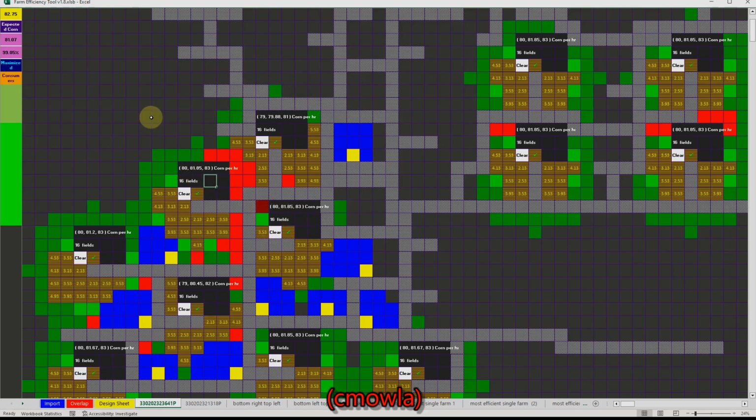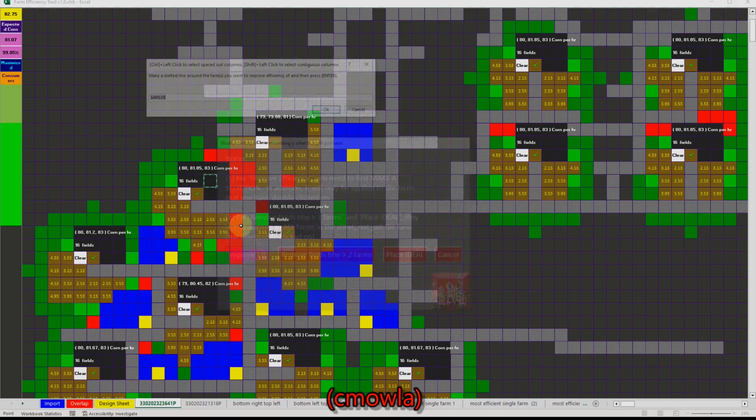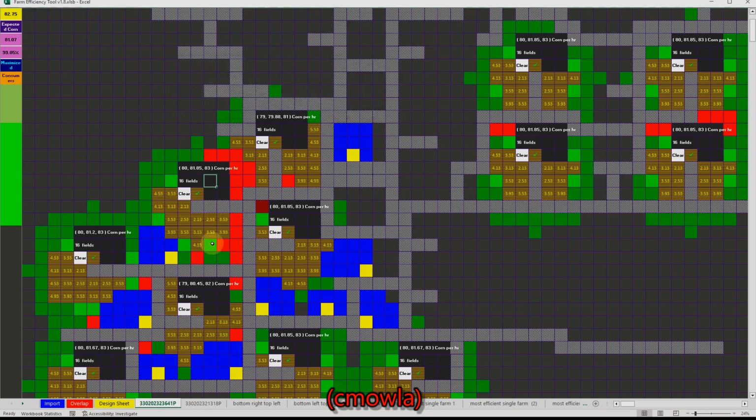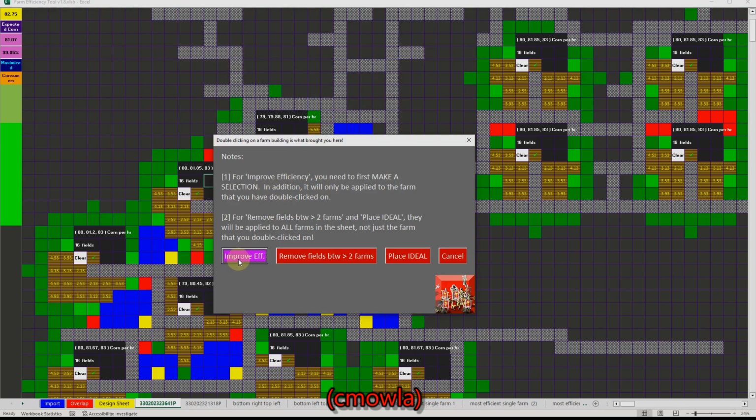So if you double click on this and you just want to be certain that you want to optimize the farm completely, you can select around this big and it doesn't matter. It's just going to affect that one farm. In short, improve efficiency is only for the farm that you double click on. You have to click on the farm building.